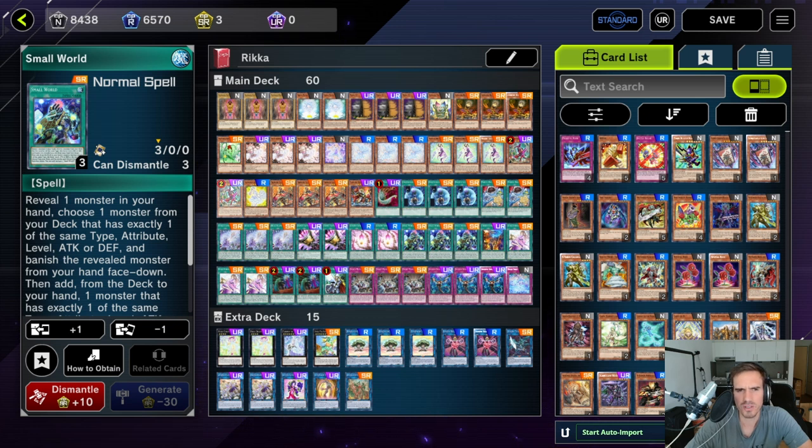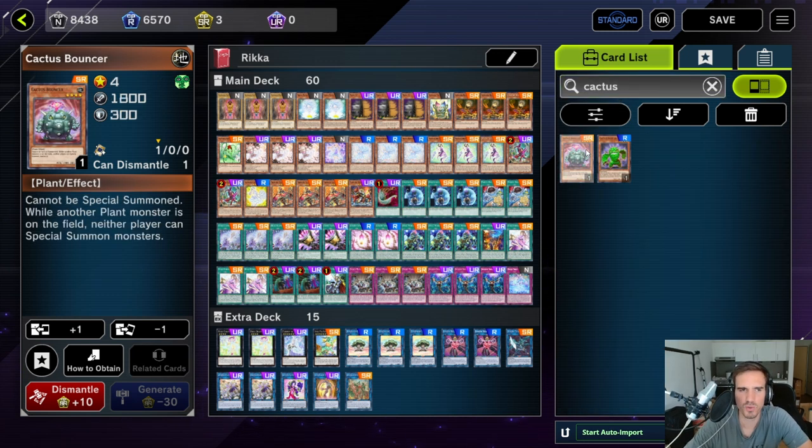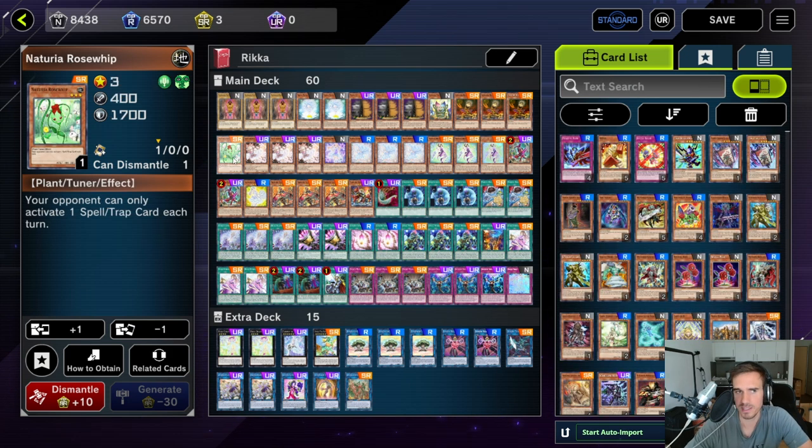And then there's also another interesting card here, which will be part of the advanced combo, Naturia Rose Whip, which says your opponent can only activate one spell trap card each turn. You could also use the Cactus Bouncer. This is the other part that you could use. Cactus Bouncer says cannot be special summoned while another plant monster is on the field. Neither player can special summon monsters. This you could also run, but I will show you why I think this is the superior one, and in the advanced combo you will always be able to get this on your field.